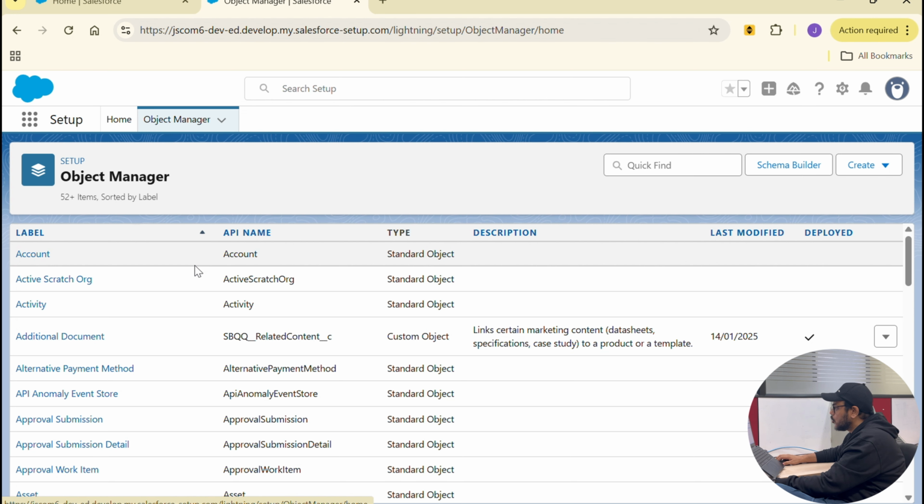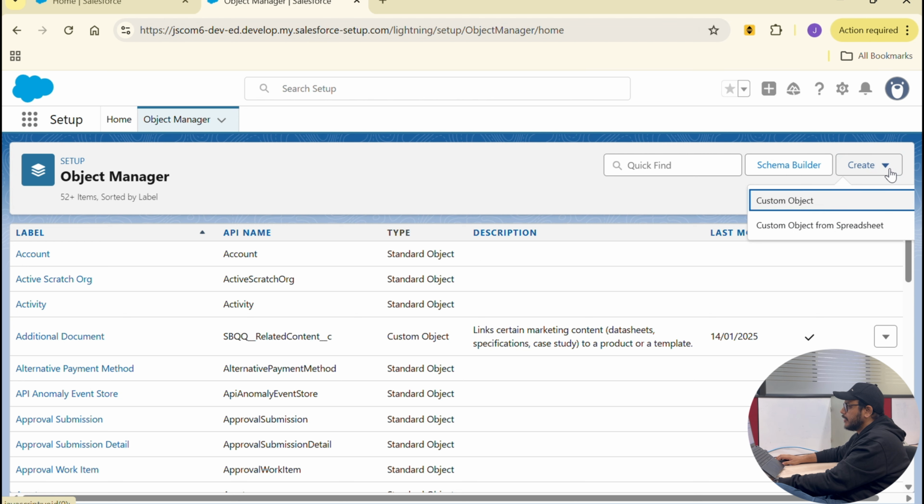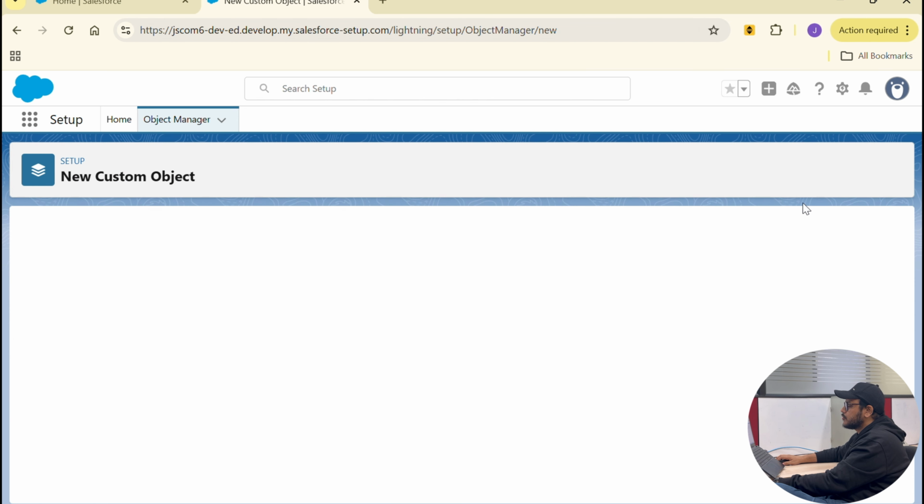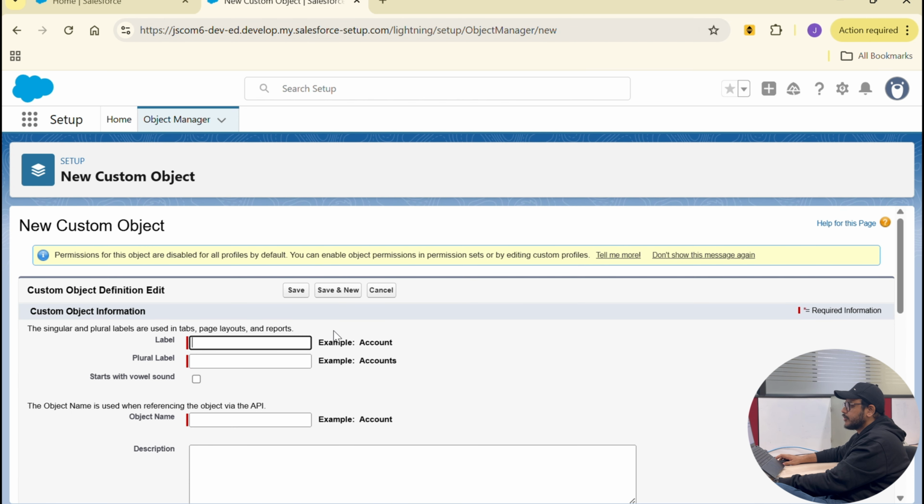All right. So in addition to the list of objects that you get to see here, you have a button called create. All that you need to do is click on create custom object, and this opens up the screen where you can enter the details of the object that you want to create. So you will enter a label and a name for the object. The first object for us is hotel. So I'm going to create the hotel object, enter hotel, and put a plural label. That's it.